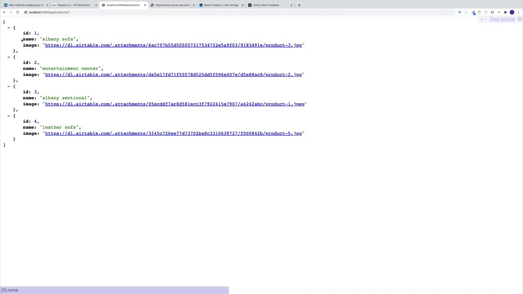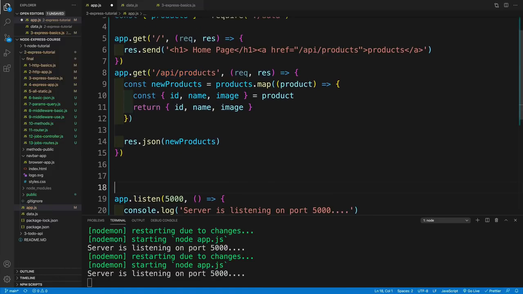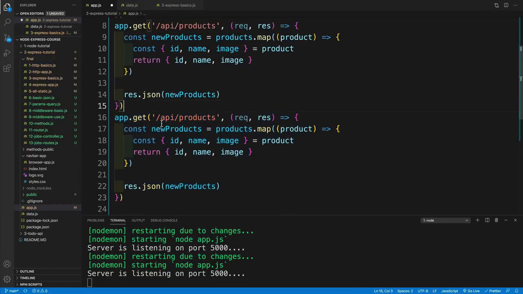So, for example, if I navigate to /product and then /1, I'm going to get only the info about this first product because it has the ID of one. And not only will I get these three properties, but I'll also get the description. And our initial approach would go something like this, where yes, I see the product. Okay, beautiful. And we already know how to set up the route. Now, since I'll delete it eventually anyway, I'm just going to copy and paste so we can speed this up. So I'm going to go with /api/products and then /1.